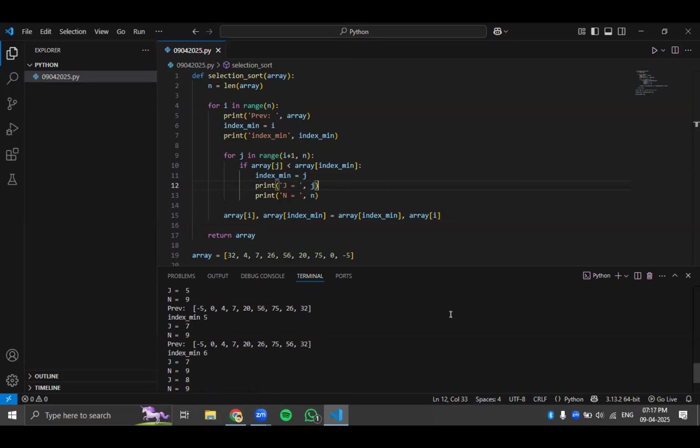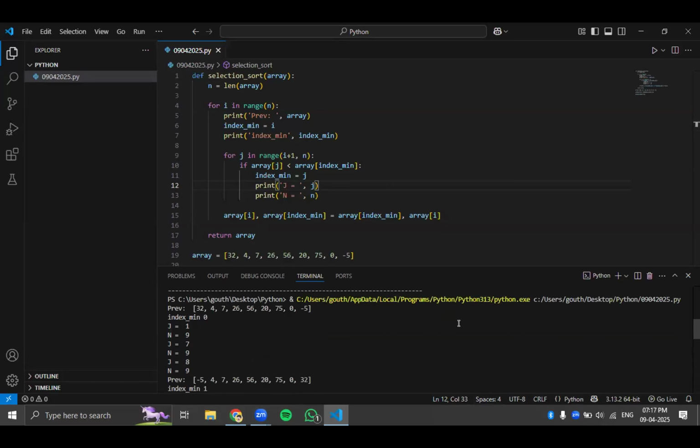That way we are using two loops, in order to have a sorted list separated from the part which is already sorted. We'll not consider those array elements, and we'll consider the remaining array elements using the J loop.